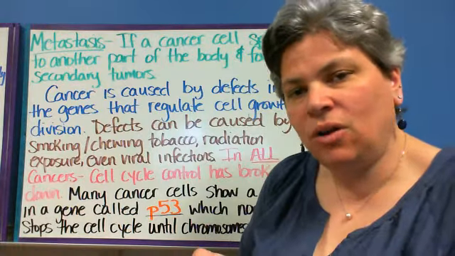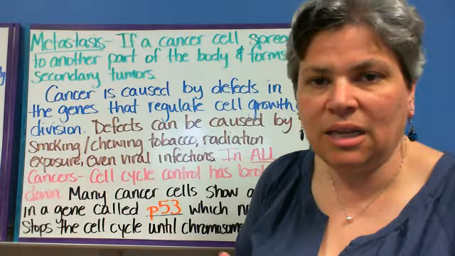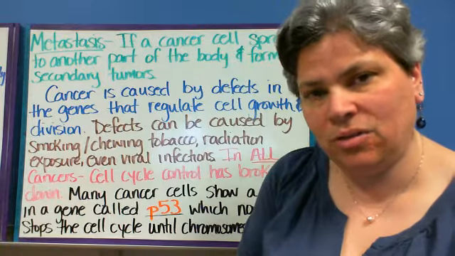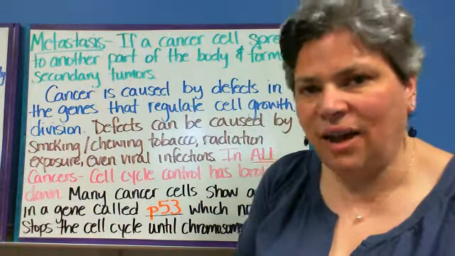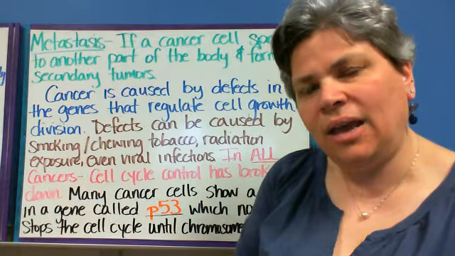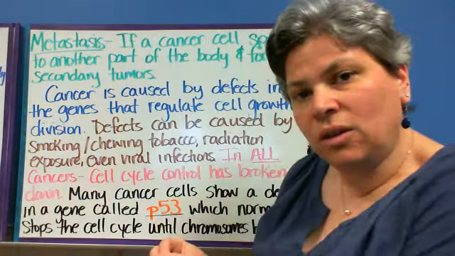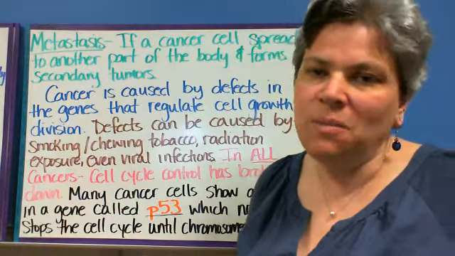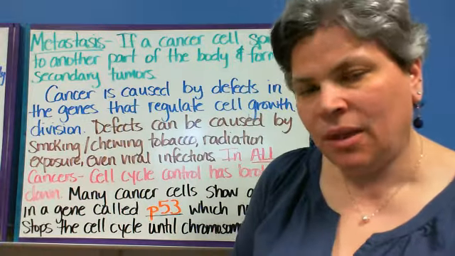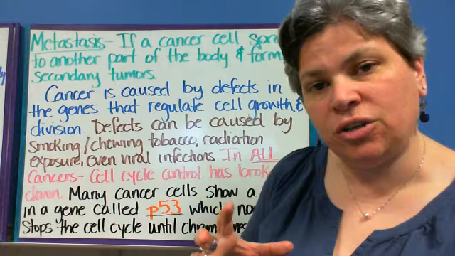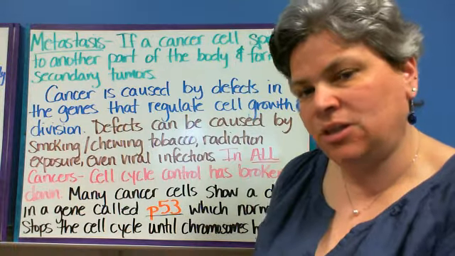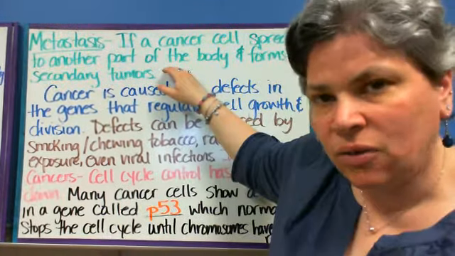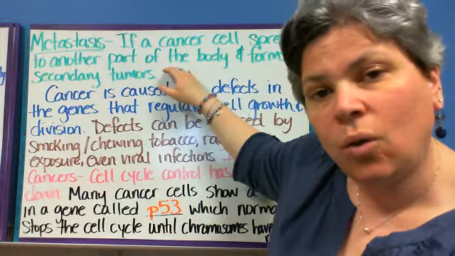So it comes off in the large intestine, travels through the bloodstream, and let's say it ends up in your lung or your heart or your brain, wherever it decides it's going to come back out of the bloodstream, and then what does it do? It starts dividing and dividing and dividing. So now that cancerous cell has moved from one location to a completely different non-related location, and that's what they mean when they tell you the cancer is spreading. It doesn't necessarily mean that the tumor is getting larger. What it means is that it's traveled from location A to location B. Unfortunately, when tumors metastasize, it's very difficult for them to track where those cells are going or where they've actually gone.